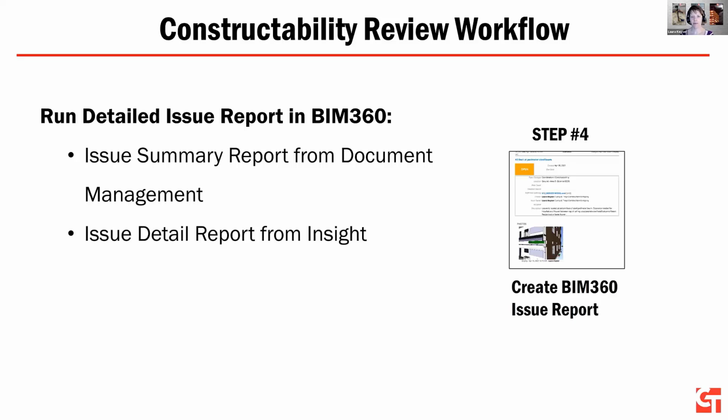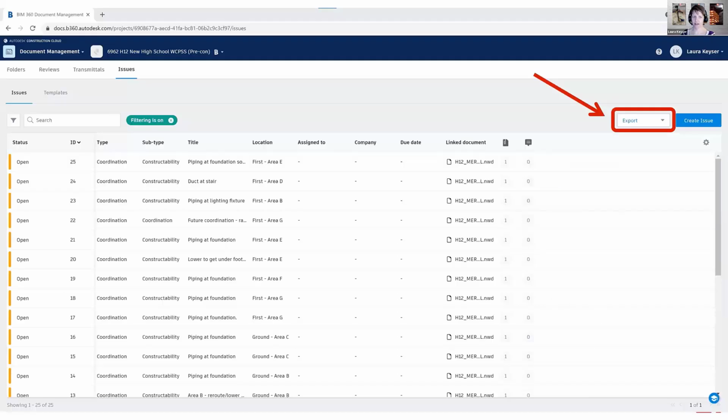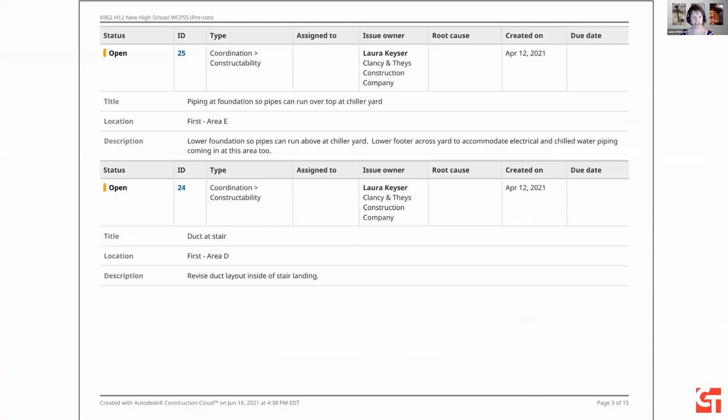Once we got all that done, then we had to run a report. So there are two different types of reports, which I found out, an issue summary report and an issue detail report. While I was actually working on this, we happened to have an internal VDC meeting. So prior to that meeting, I got in here. Here I am in document management. I go up to my export button and I exported a report. And this is what I got. And I was like, well, it gives me the title and the description, but I really want images.